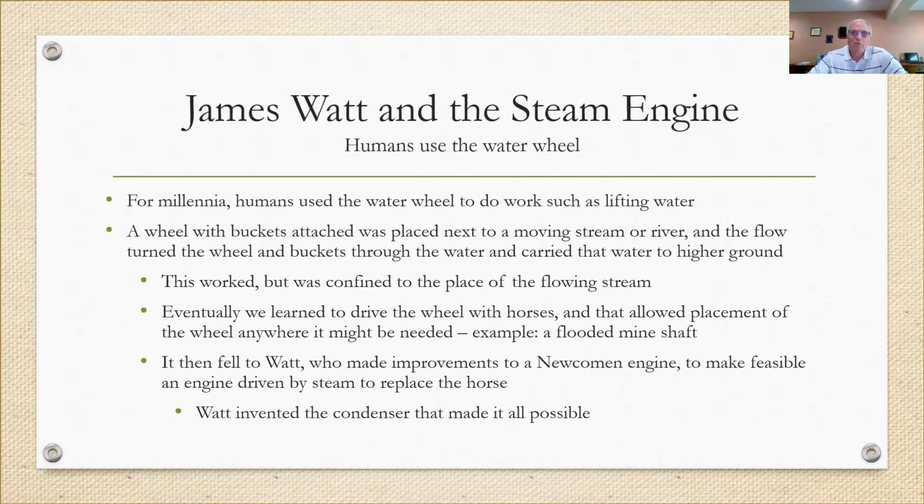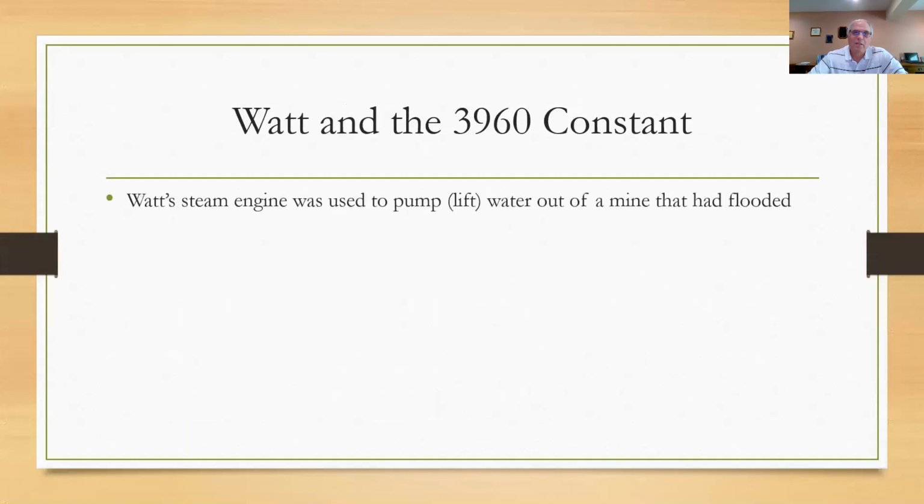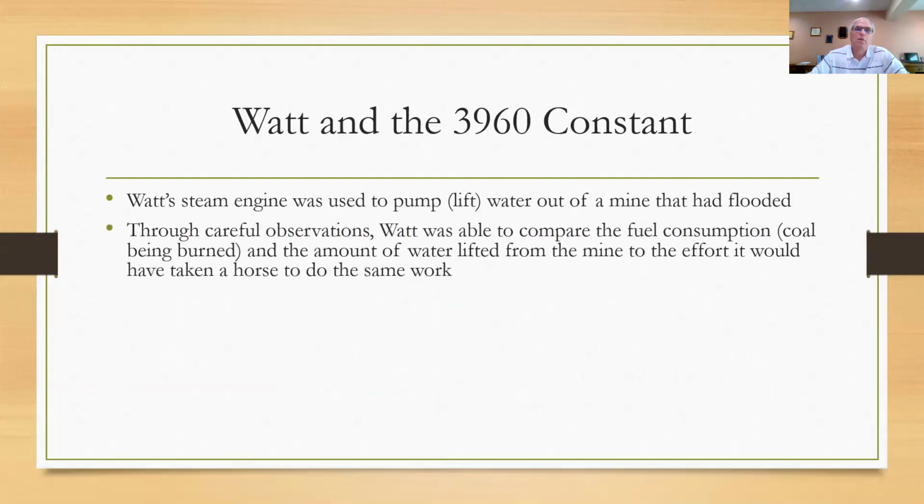And as he began doing his work, he was called upon to bring his steam engine up to a mine that had flooded. They wanted to lift the water out of the mine shaft, and he applied his engine to that. And so through that kind of work and through some of the other experiments he was doing, he made some careful observations. He was able to compare the fuel consumption, which was the coal being burned to create the steam, and the amount of water lifted up from the mine, to the effort it would take for a horse to have done the same work.